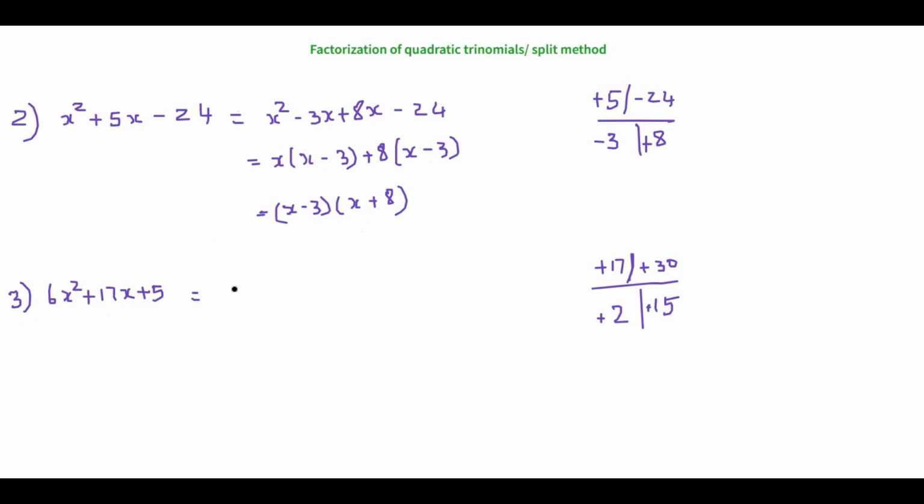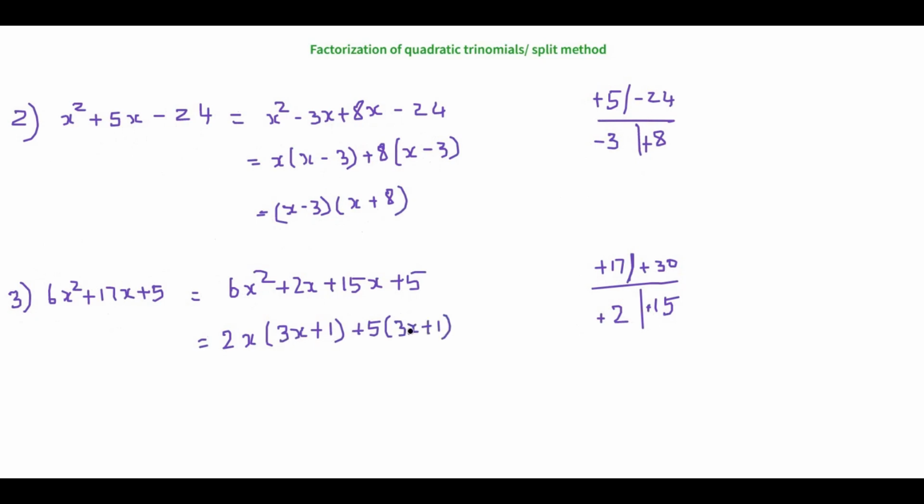So now in the same way we will write 6x squared. Instead of the middle term 17x, I will write it as plus 2x plus 15x plus 5. Right? Now in these first two terms, let's take the common factor. So the common factor is 2x. 6 is divisible by 2 and 2 is also divisible by 2. And here it is x square, here it is x. So I will take an x outside. So what is remaining here? 3x plus 1. And the same way here we have 5 as common and we have 3x plus 1.